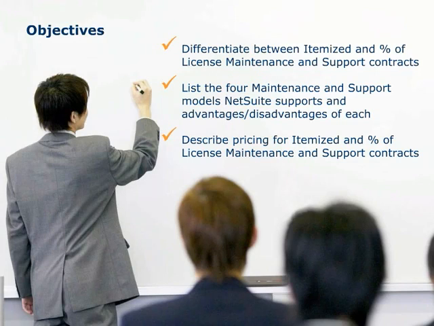By the end of this lesson, you'll be able to differentiate between itemized and percentage of license maintenance and support contracts, list the 4 maintenance and support models that NetSuite supports, and the advantages and disadvantages of each, and describe pricing for itemized and percentage of license maintenance and support contracts.